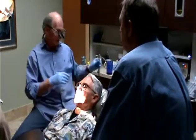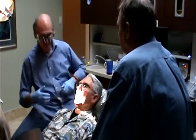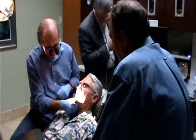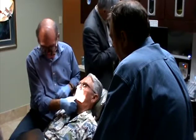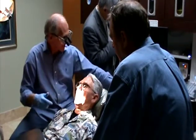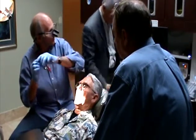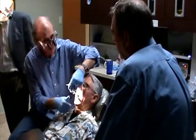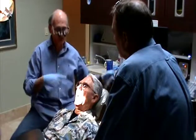The bur doesn't take anything away anyway. You've got a diamond like they put it up on it. It's getting better. That's a 12 fluted composite finishing bur. That's what he wants, for composite material.